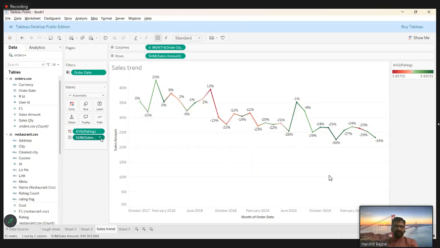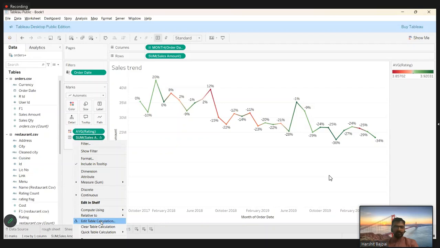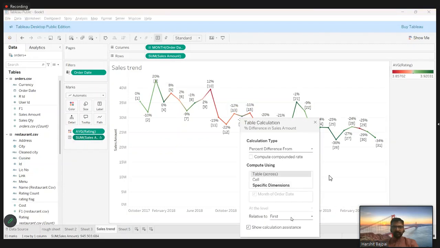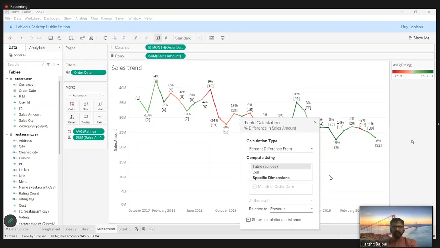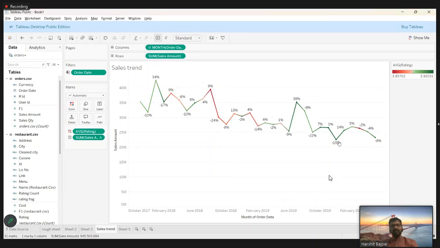Now, if you do it with respect to the previous value, it will show month on month. So this 8% is an 8% dip from the previous month. This 5% is 5% growth from the previous month. So the reference point for each value is different.